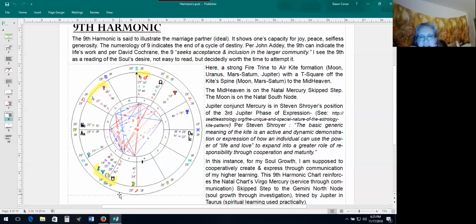But he says that in a kite formation like this, like we're seeing right here, this part of the kite is actually a portion of the grand sextile. In being a portion of the grand sextile, Jupiter is in the place of the third point, and that's the third Jupiter phase of expression.